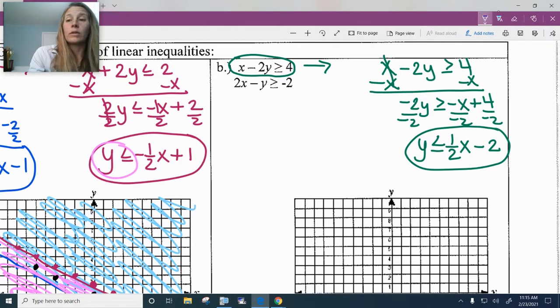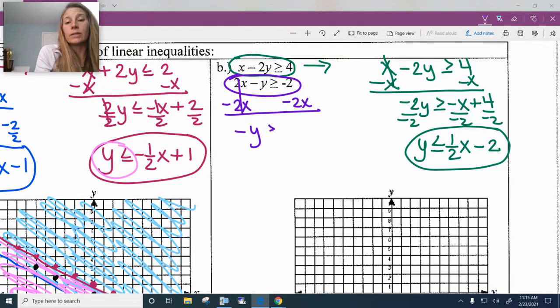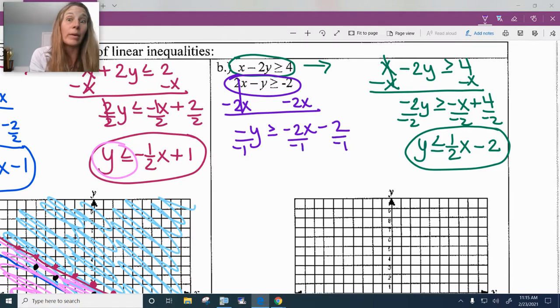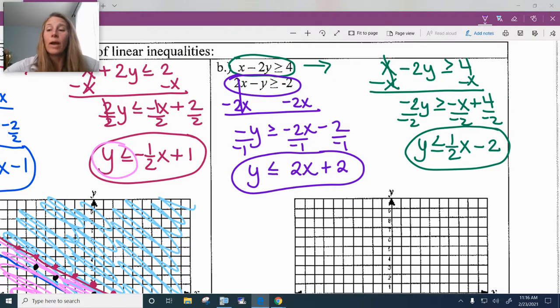All right, so now on the other side here, I'm going to do this equation or inequality. Subtracting the 2x from either side, I have -y is greater than or equal to -2x minus 2. And again, same idea. I'm going to divide everything here by -1, or I guess you could multiply by -1 as well. And we get y is less than or equal to, I had to inverse that inequality sign, +2x plus 2. Okay, so now we're going to graph these two.